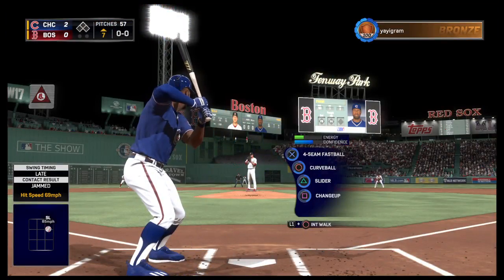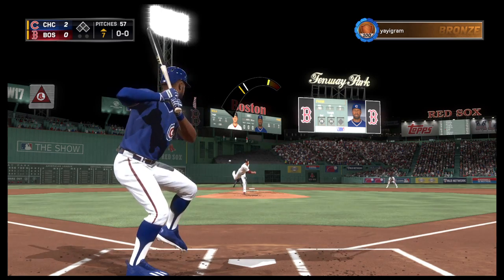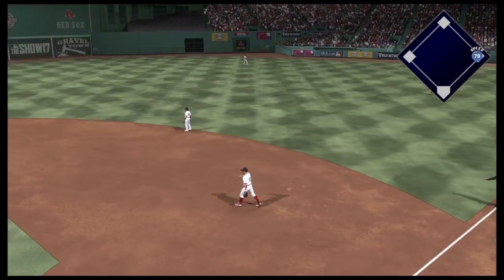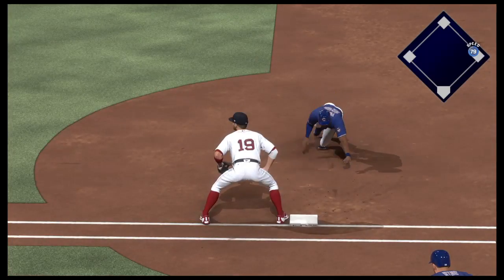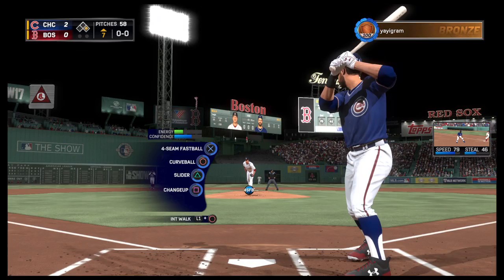Ready once again, Tommy Pham. He'll lead it off here as we begin inning number 7. Tommy Pham. And that is through into right field for a single. So it's an inning opening single to kick off their half of the 7th. The first baseman. Ready for another chance? Brandon Belt. It's been an 0 for 2 effort for him to this point.